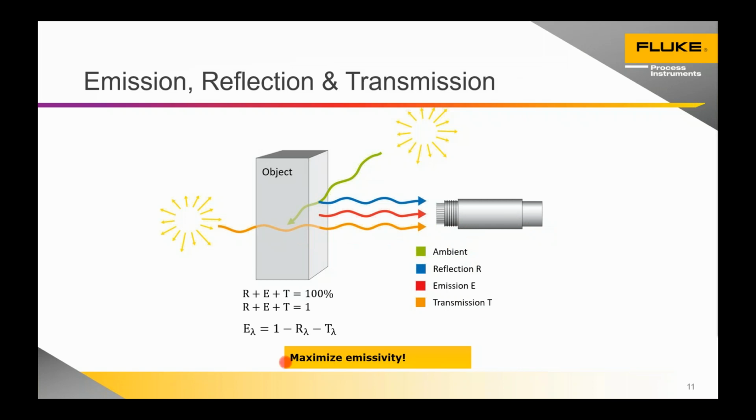The basic rule of thumb is if we always seek to maximize emissivity, the effect of reflection can be reduced almost to nothing. And nothing really means within the specification of the unit. Once we get outside of that, then we really have to start considering a little bit more sophistication about what's going on. But that's kind of standard work for us. That's what we do. There aren't so many surprises. It's also why it's always good, if possible, to see an application so we can give you advice.